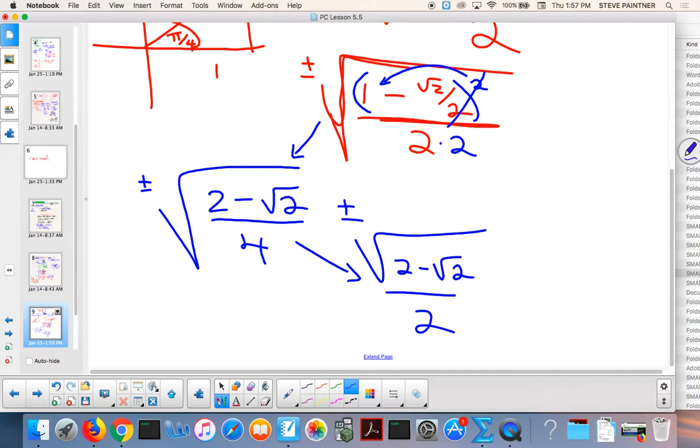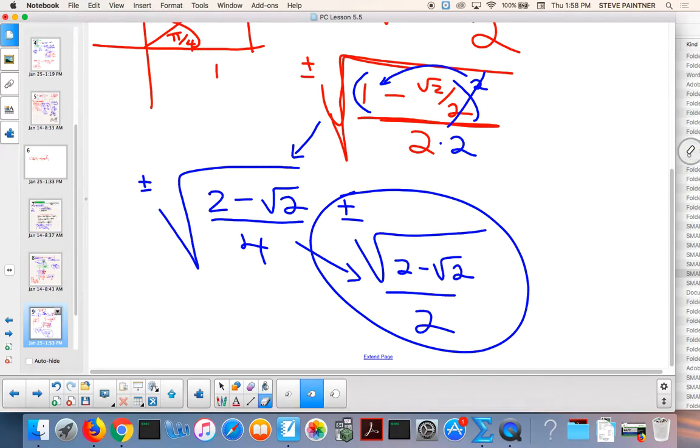Plus or minus, right? Which one are we going to throw out the window? Minus. Why the minus? Because pi over 8 was the question. Where's pi over 8? Quadrant 1. And everything's positive in quadrant 1. We're doing sine, but everything's positive in quadrant 1. So we're just going to say positive. Can't say both answers if it's not right.